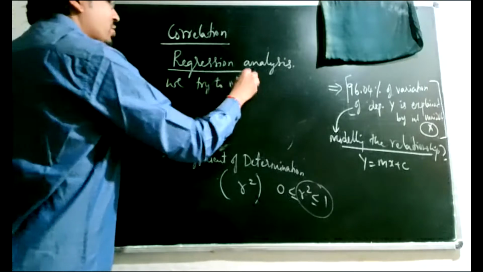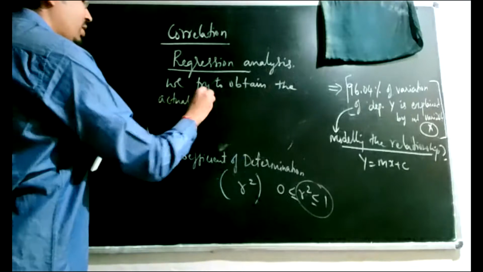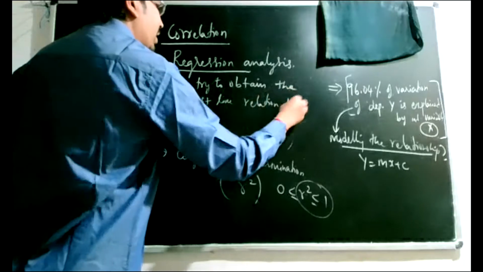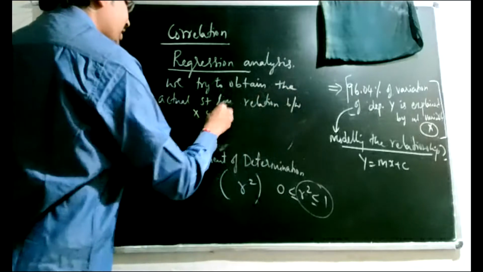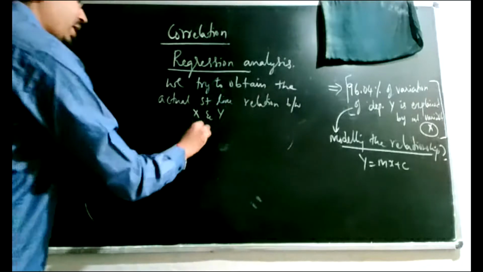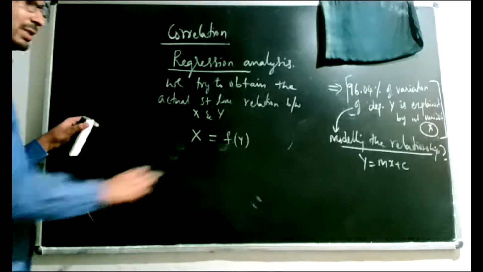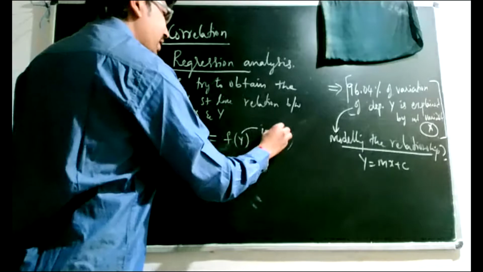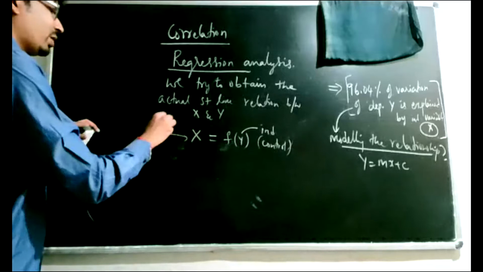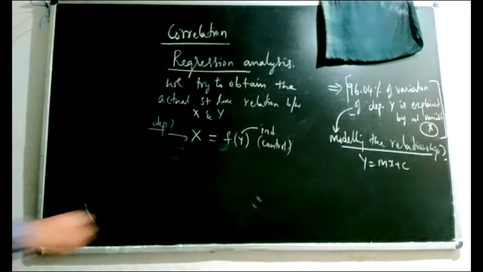Now, coming to regression analysis, what we basically do is obtain the actual straight line relationship between X and Y. We could come up with two such cases of relation. As said, your variables are such that you can control one so that you can observe what is happening to the other. Here we say this is independent, you can have control on this, and this is dependent, you are observing what happens to this as you experiment with the values of the other.